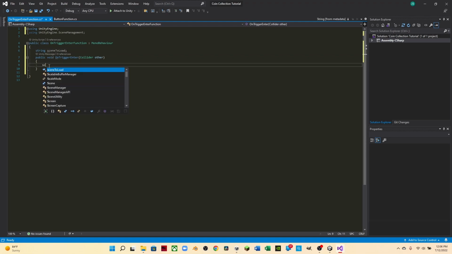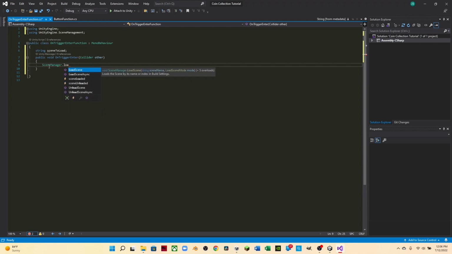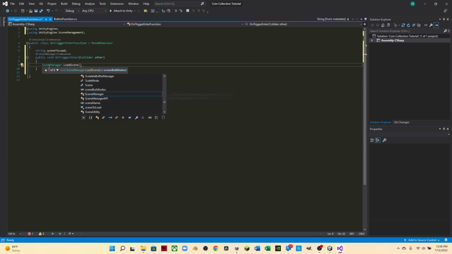And we're going to go SceneManager.LoadScene, scene to load. See, that's working now. If we had a player, we could walk through this trigger, and it would take us to that scene once you set it up.